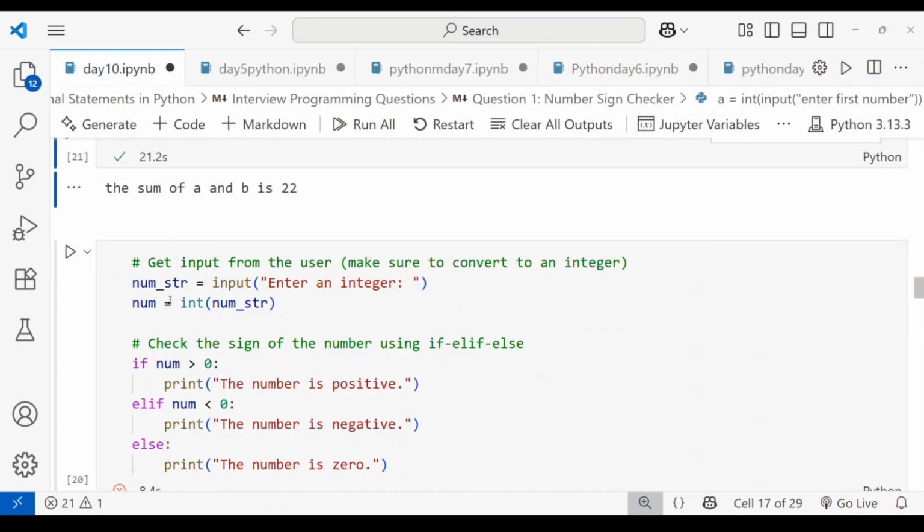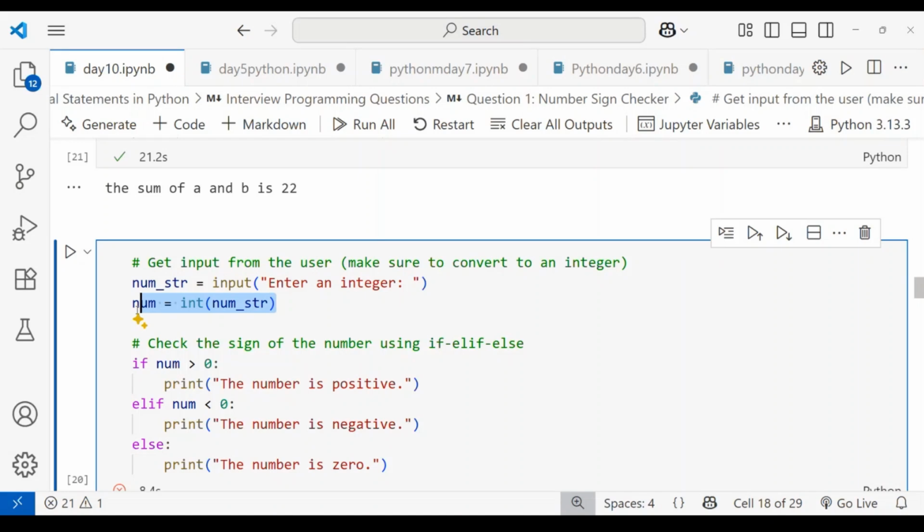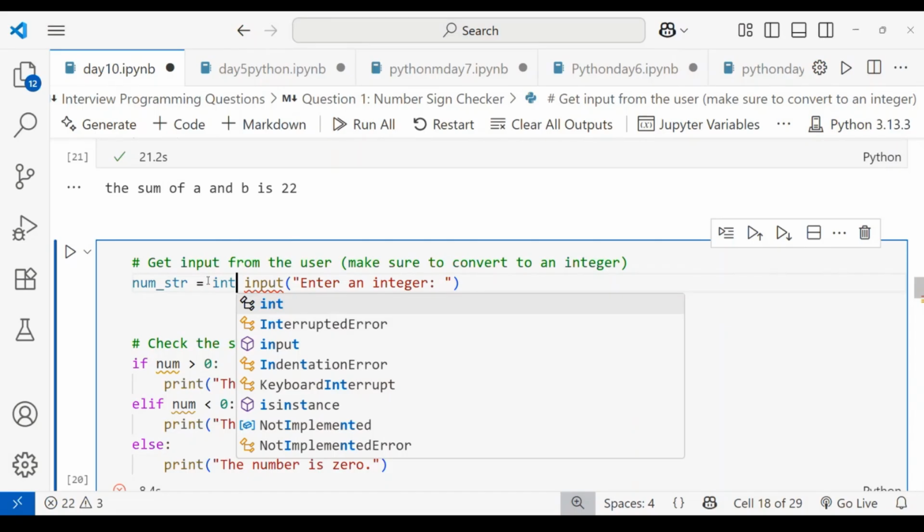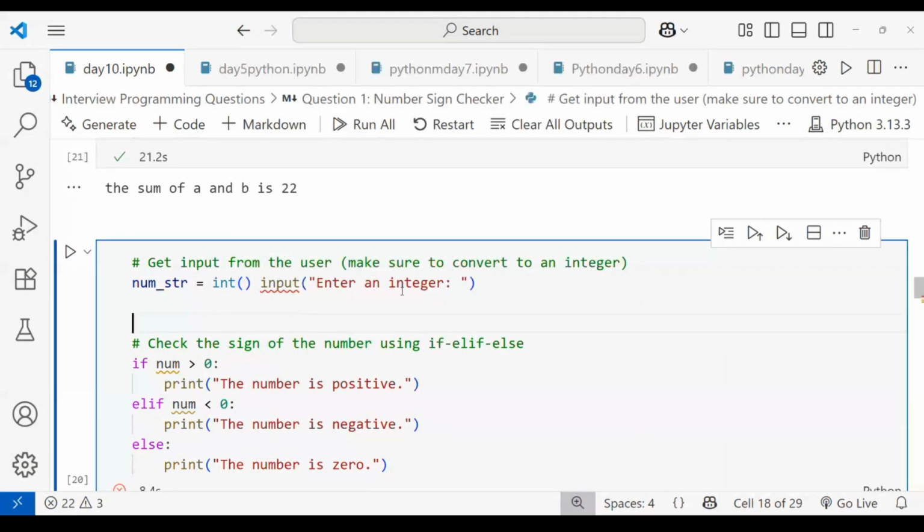Initially the input text comes in the form of a string only, and I want it in integer form. So it's better to use this statement to overcome this: simply int of input. If you have confusion, you can go with two lines, but one single line is enough.